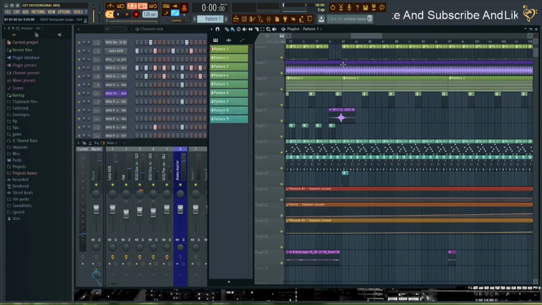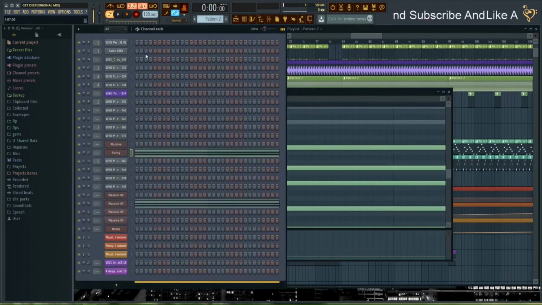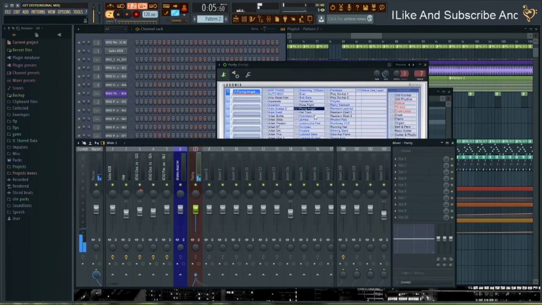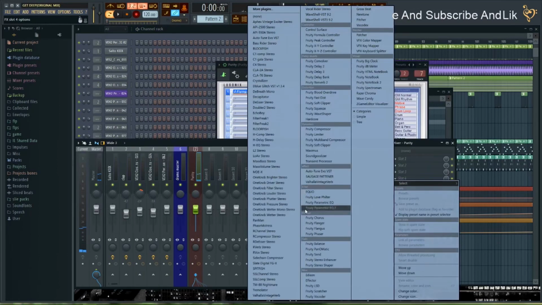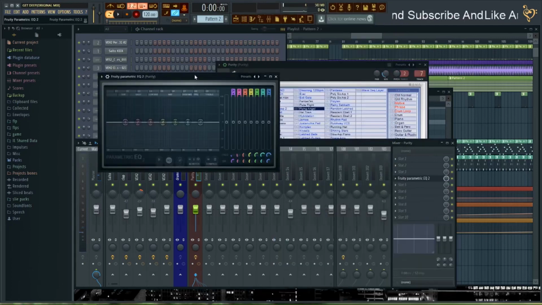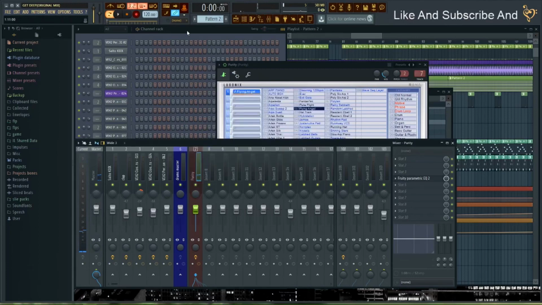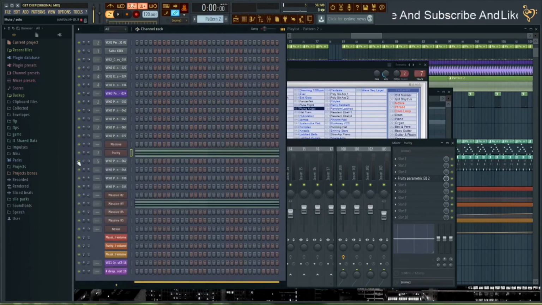So now I can move on to some of these pads over here. That's a run in Purity. Just check my EQ first and foremost. Cut out a bit of the lows, a bit of the mid-range over there, because I don't want these pads fighting over frequency. Now let's check out the second one.